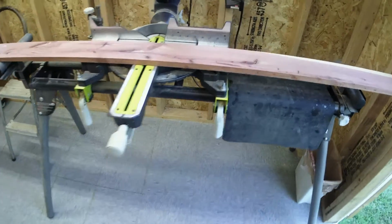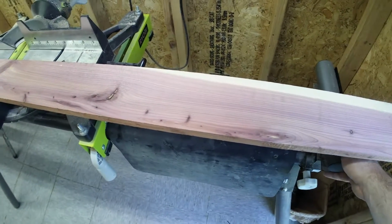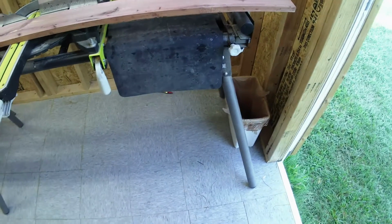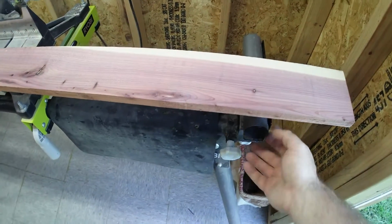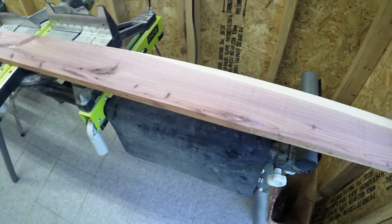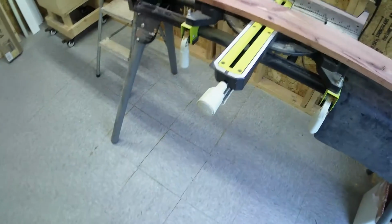But I'm going to set this up here, which seems awful low. Why is it so low? I don't know, we'll look at that in a little bit. But take this, raise it up as a stop, and then we will cut them down to 30s.